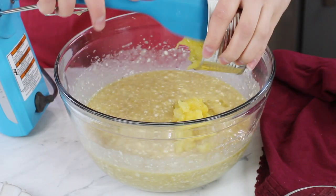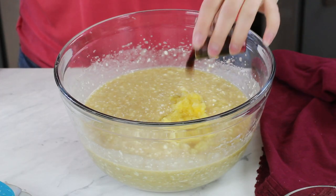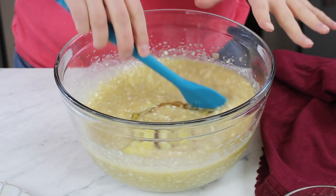In addition to our mashed bananas, one very important key ingredient of hummingbird cake is crushed pineapple. We're going to use 8 ounces of crushed pineapple, and you do not want to drain the juices before you add it. I'm also adding a tablespoon — yes, a tablespoon, not a teaspoon — of vanilla extract. At this point I'm pretty much done with my electric mixer, so I'm just going to use a spatula to stir these together by hand.